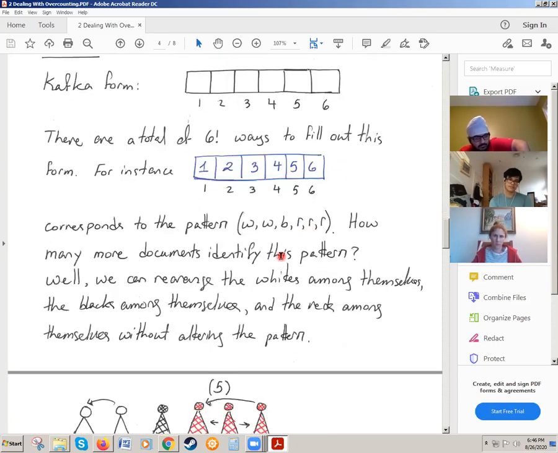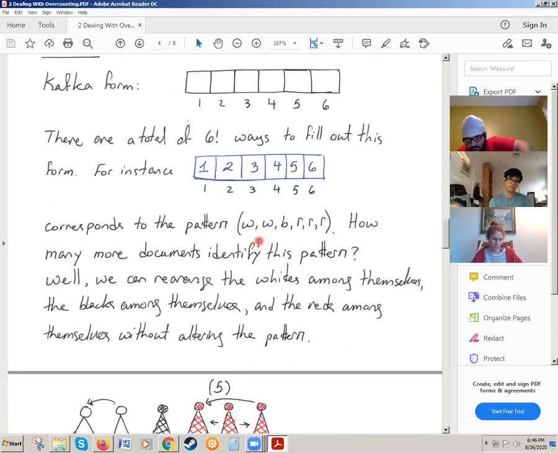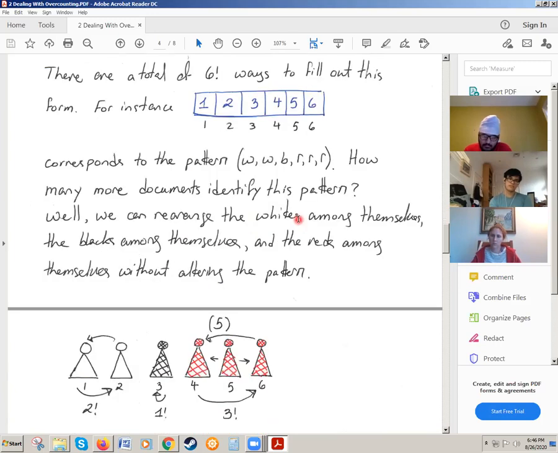The pattern that we observed here is WWBRRR. That's the pattern I wrote over here first. How many codes will correspond to this particular pattern? In other words, how many synonyms are there for this pattern? Then I will staple them together to make the synonyms just one word. That's the idea. I will first do it intuitively, without a formula.